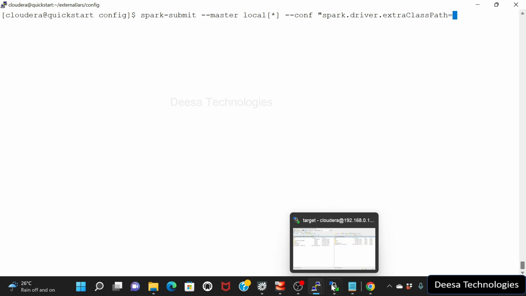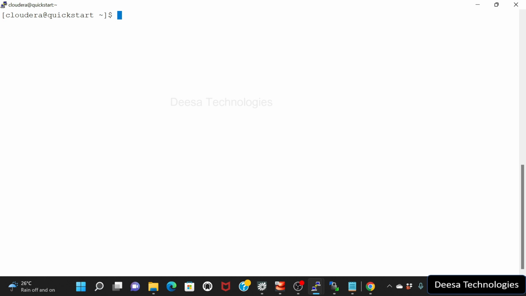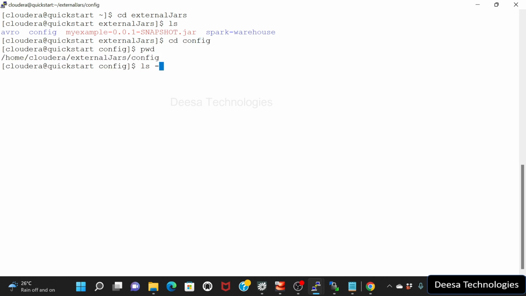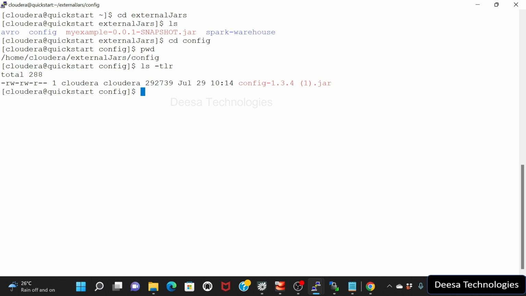What is that location that we have? Let's go back here. This should be external jars. Let's say this is config. Okay, this is where we have this jar. So we have to copy this path.